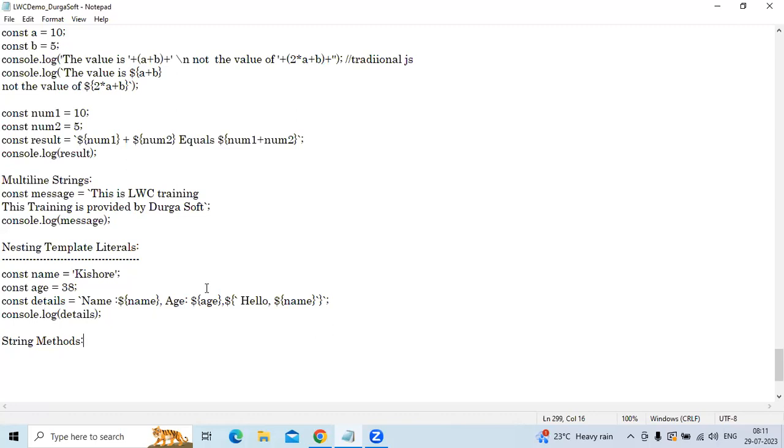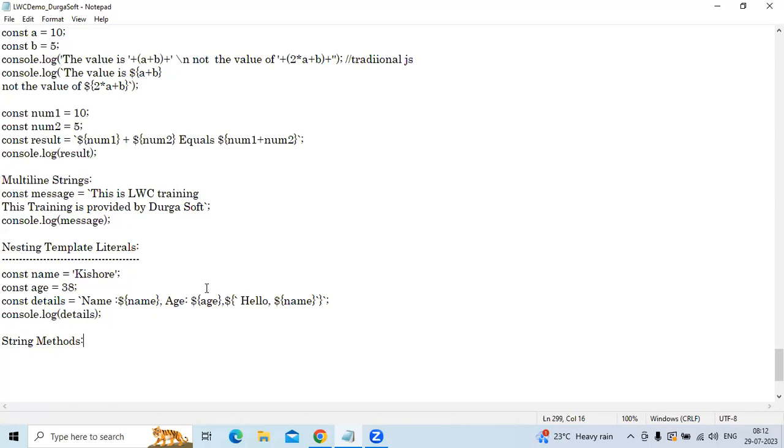Actually, many jobs are asking for LWC, and LWC is mandatory nowadays. Every project is on LWC at present. Not even on Lightning Aura, not even on Classic. You cannot find jobs there, but you are going to find jobs on LWC only.